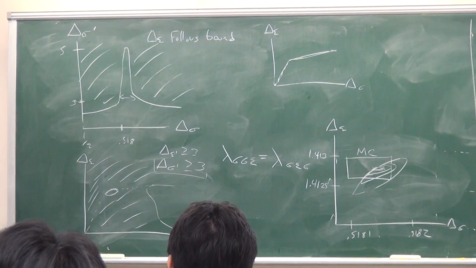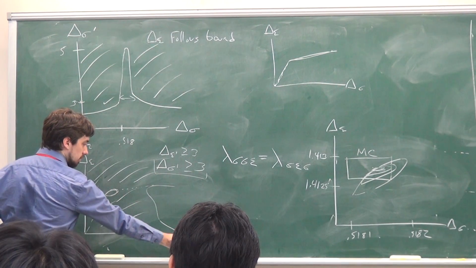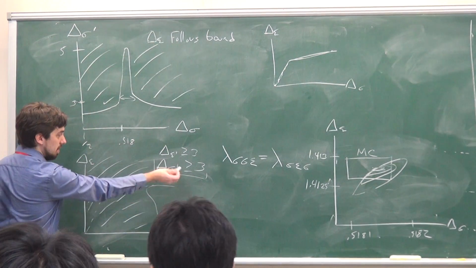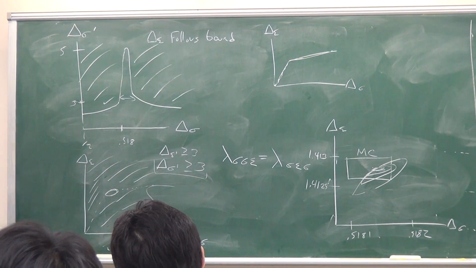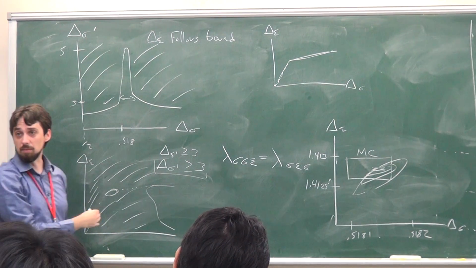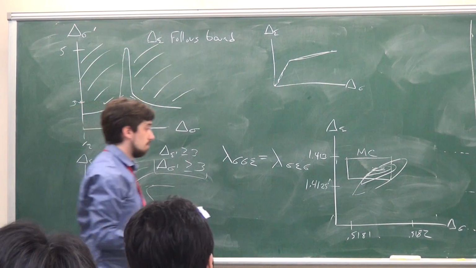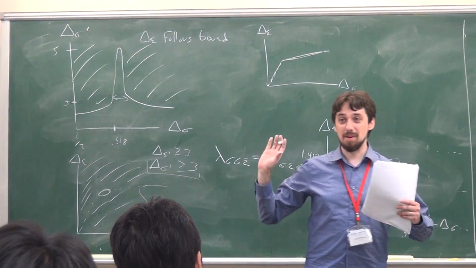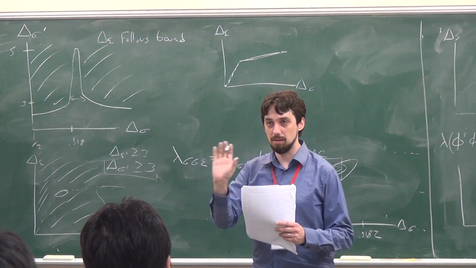Well, as I said, I think the only thing we could hope to do is rule this out up to 3. Beyond 3 doesn't make sense because we made this assumption that delta sigma prime might start at 3. So that still might be tractable. I think it would be great to also have an analytic bound at large dimensions, but I don't know how to do that.